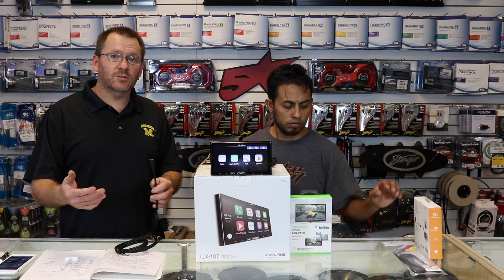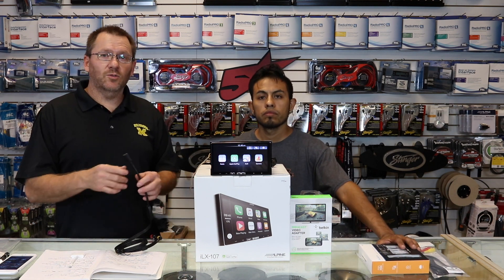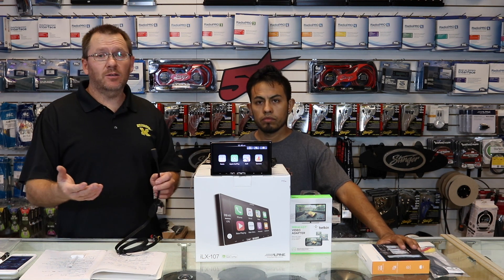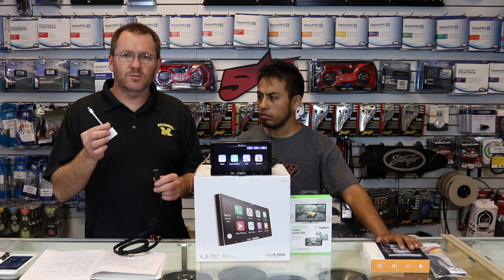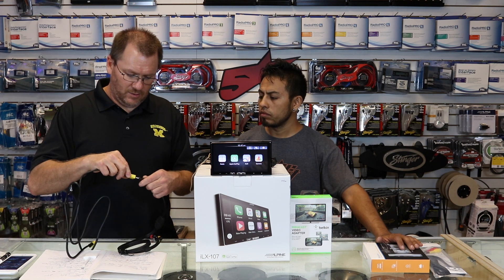What you want to do is do a little research and find out which connection type your Android phone needs. Another thing to do is test it before you actually get to this point — if you can plug it into your TV and get it to play, you'll be able to plug it into this and get it to play. For this demonstration, we're going to use the lightning adapter. We're going to take an HDMI cable and go ahead and plug it into this input.